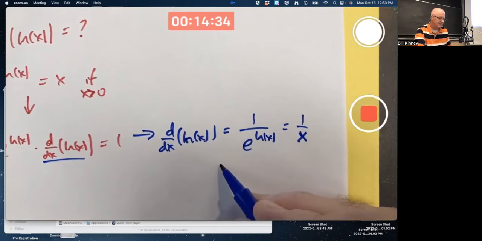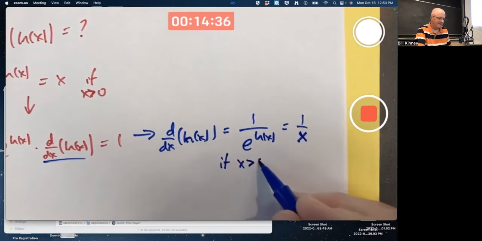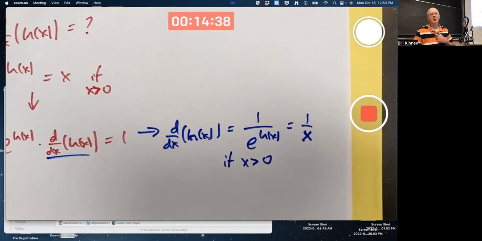Technically, again, all this is true if x is positive. And it really is not a proof of this fact because, again, I'm implicitly assuming the natural log of x function is differentiable in the first place to come up with this derivation. It's not a proof, because you'd need to assume differentiability first. You could say it's a proof if we assume, or if somehow we know for some other reason, that natural log is differentiable. But I haven't really proved that.